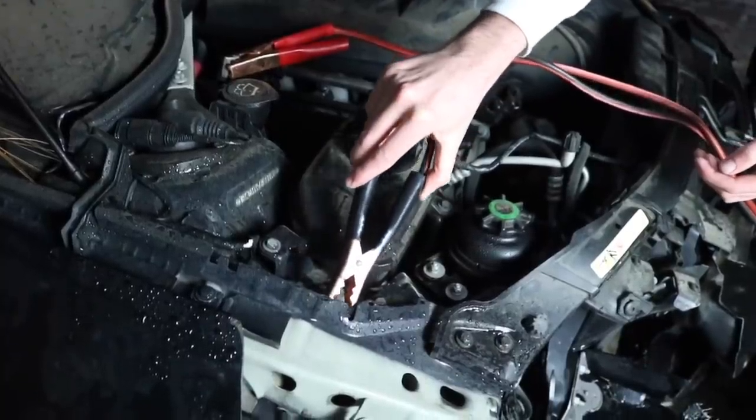All right, guys. So the shift knob looks pretty decent, so I'm really hoping the miles are not crazy. We went ahead and connected the car. It doesn't look like it has any power right now. The shift knob looks in really good shape though. Usually these things wear out after like 100-something thousand miles. The shifter looks really good. We have a first name, and all the paperwork in the back.